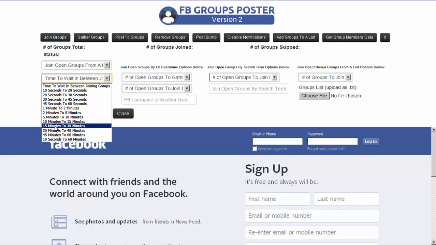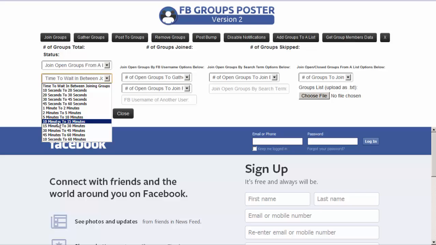Well, at that point you'd be looking at 2 to 4 groups an hour. So probably 10 to 15 minutes is safe. It depends again on how mature your account is. If you open up a brand new Facebook account, you're going to have to be a lot more moderate than someone who has a very mature Facebook account, and this kind of activity would be expected.